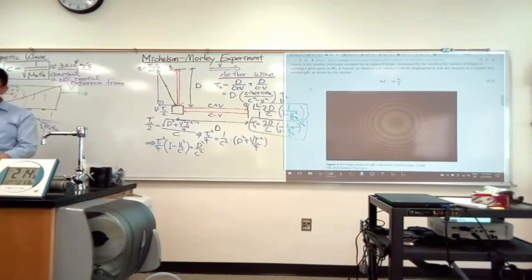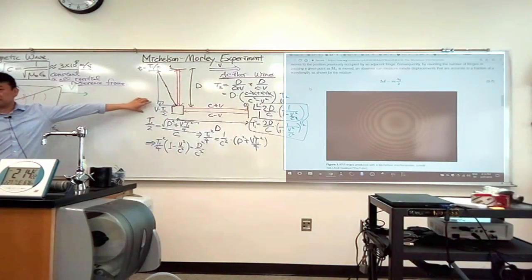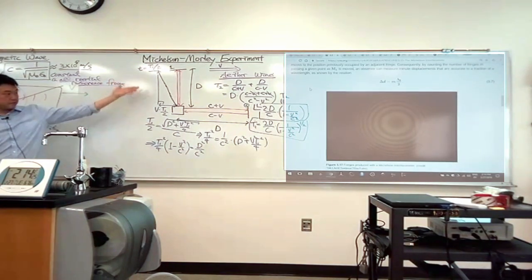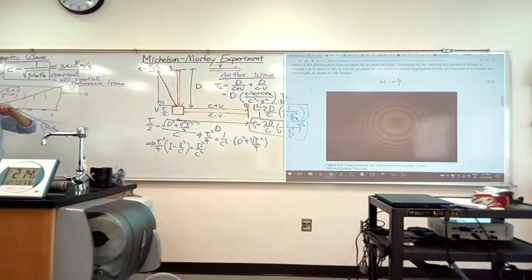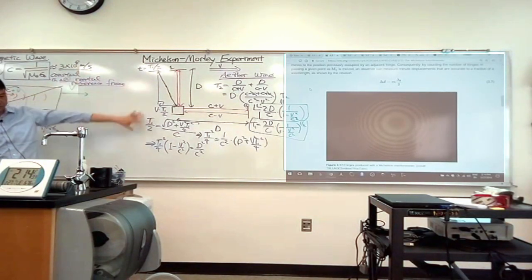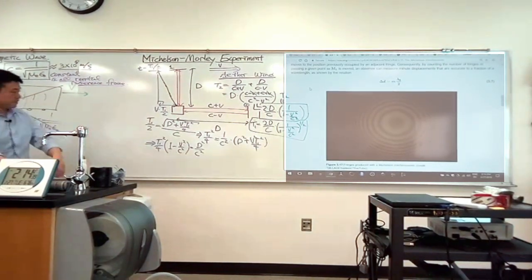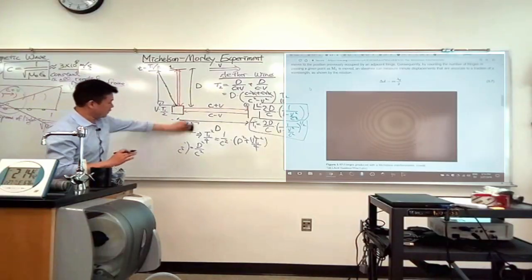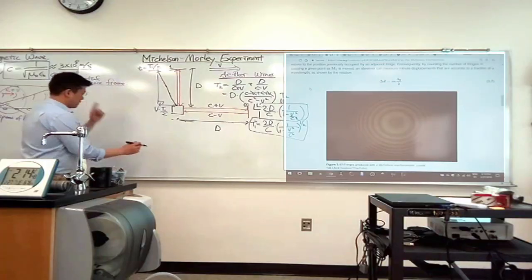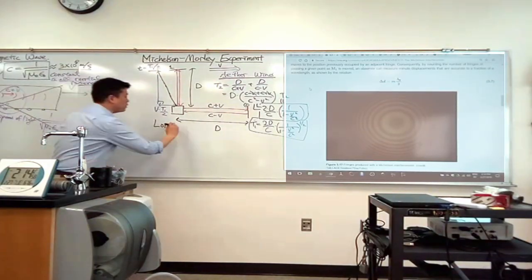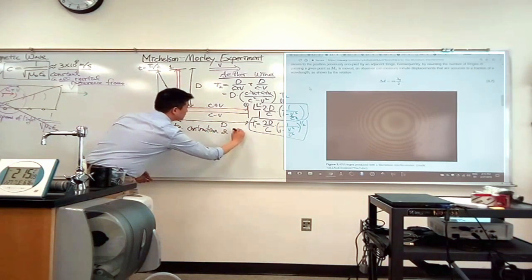So a lot of people came up with theories to explain this null result where you saw nothing. And one of those people is actually Lorentz. So let me wrap up this particular segment here. A guy called Lorentz, let me erase all this algebra that we've done so we don't need to see it again, came up with this idea that we now call Lorentz contraction and dilation.